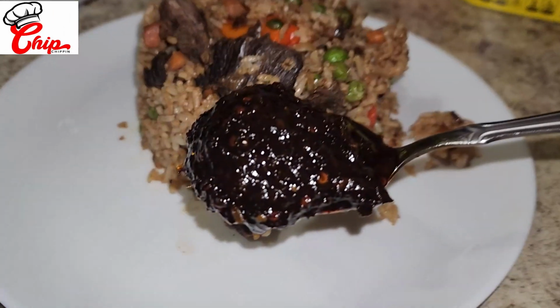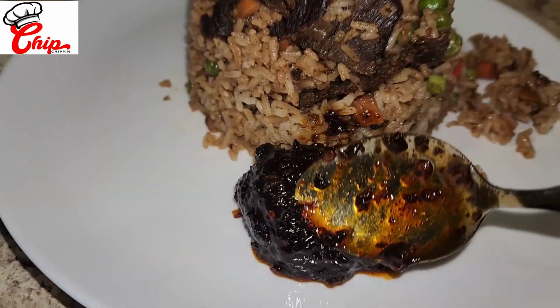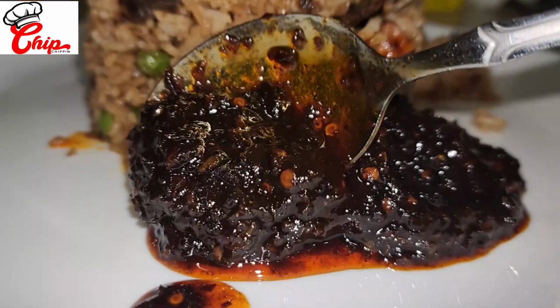All right, now I punched it up with my homemade shito. All right, and oh my god, y'all don't have any idea how good this was. So this is it right here.